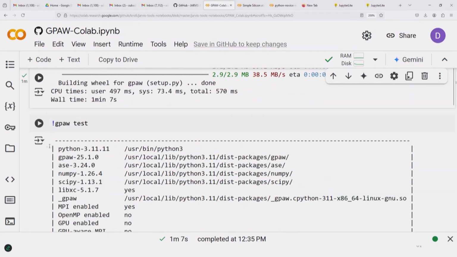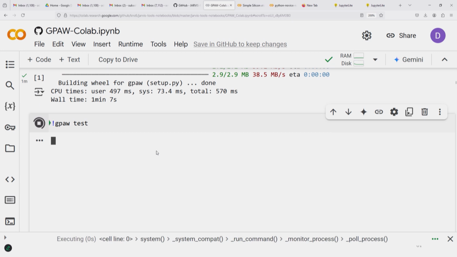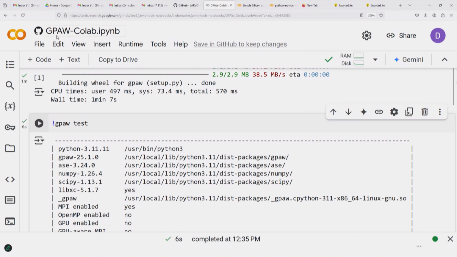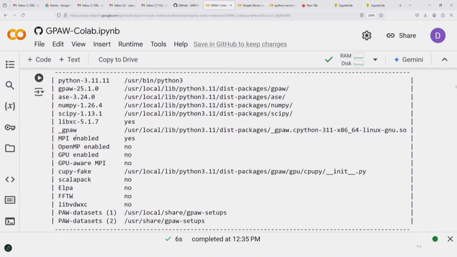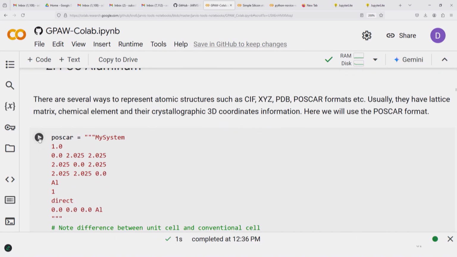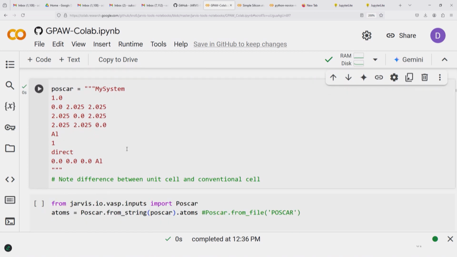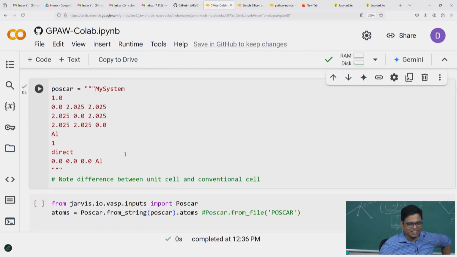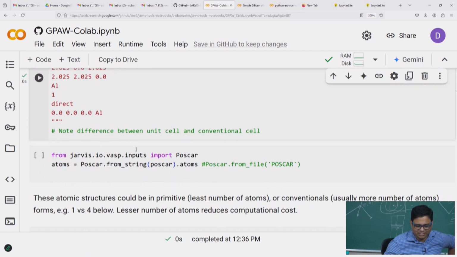Okay, it's done now. You just want to see whether it installs successfully, so you call gpaw test. GPaw stands for projector augmented wave, and G is I think the G vector. Remember we talked about A1, A2, A3, and G vectors in the reciprocal space. I think it comes from there. gpaw info gives you all the software dependencies, and here we will simulate aluminum. Somehow I love aluminum because it's a very good system: a single atom in a small unit cell.